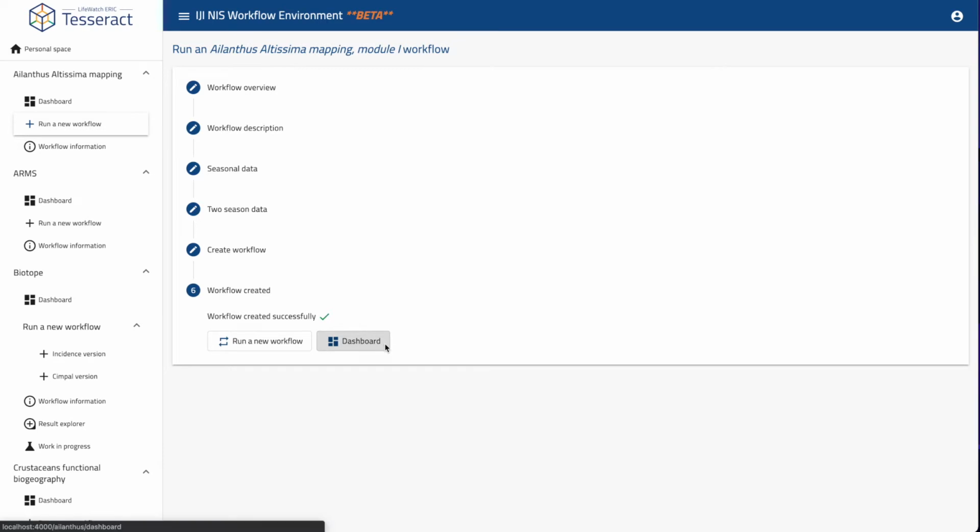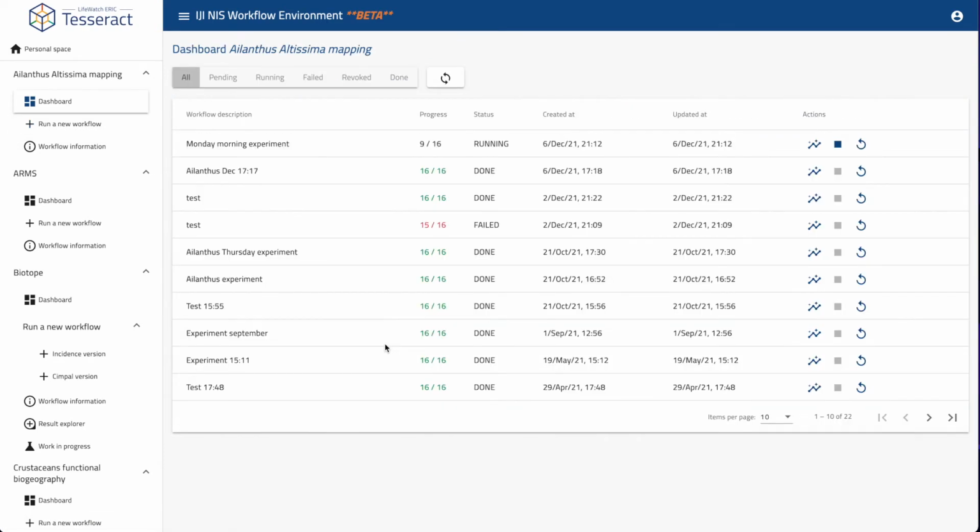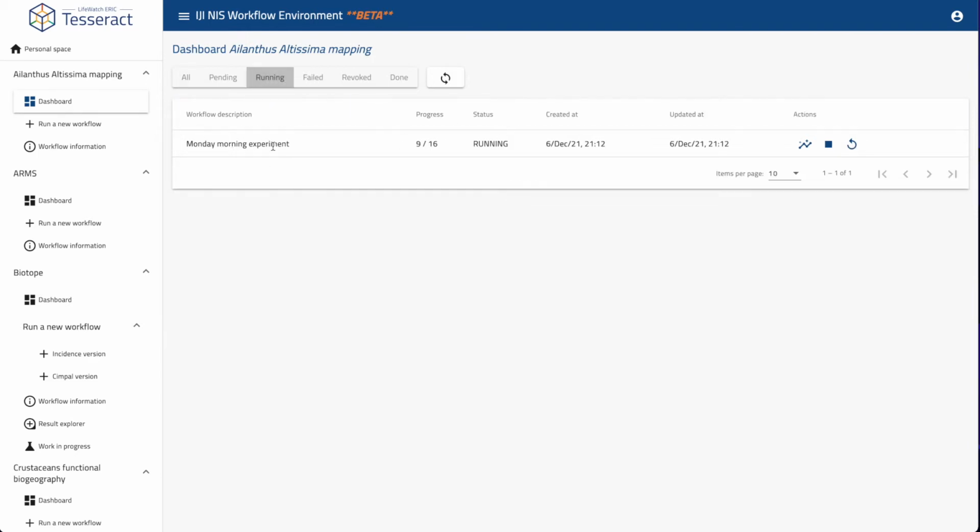On the dashboard, we can see that there is an experiment running, the one we just executed. To get a better insight into the workflow execution, we can go to the detailed information of this workflow.